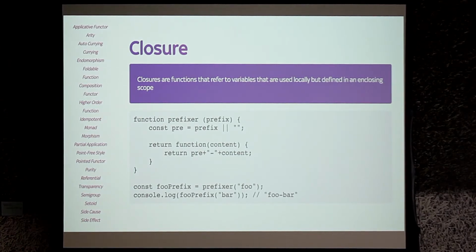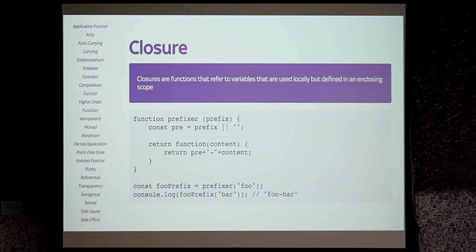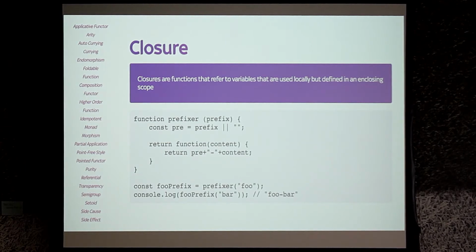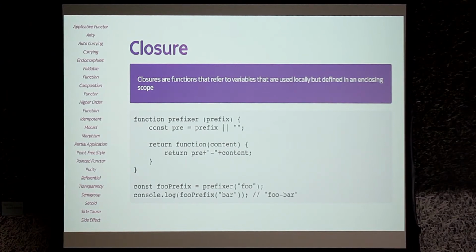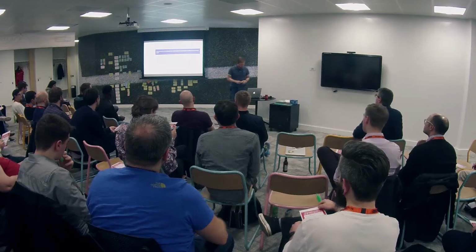Closer to home then, a closure. You say you close over something when you bind a variable in the outer scope and return a function that has access to it. So in this instance here, you pass a prefix in, you return a function that when passed the string value, it will add the prefix that was previously applied in the top level function.